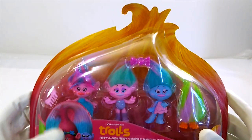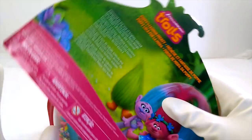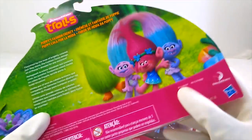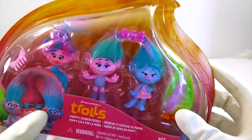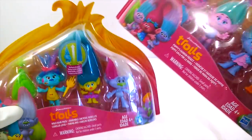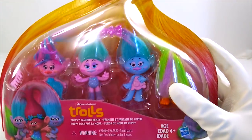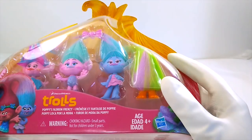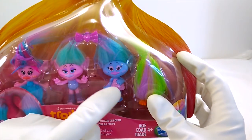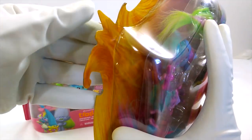It's troll time! We've got some all-new toys from the DreamWorks Trolls movie today. I can't wait to open these up. Trolls are super colorful, and they have really fun hair that we can play with. Let's get started with this one first. This toy playset is called Poppy's Fashion Frenzy, and it's got Poppy and three other trolls. Let's see what kind of fun we can have with these.